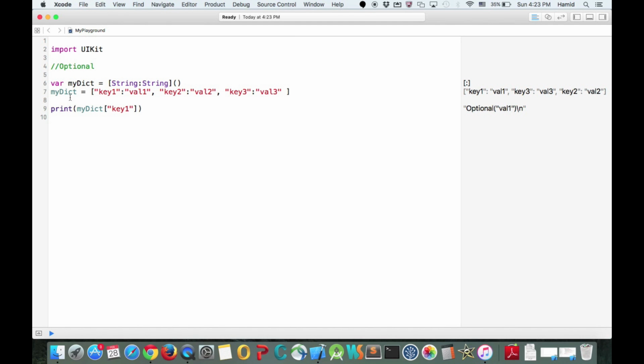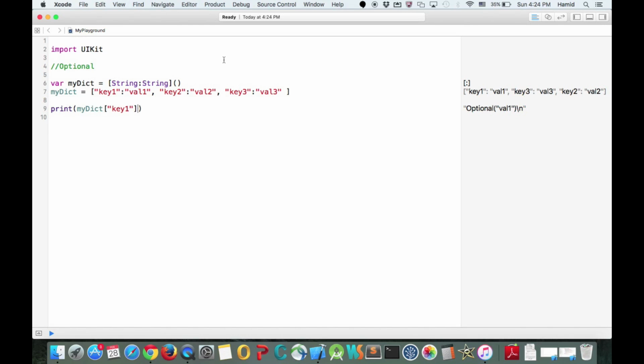It's because when we get the value out of a key, this key could exist, could not. That's why it's optional. It could be something or nothing. That's why it returns an optional. So in order to get the actual value but not optional, we can simply unwrap it with an exclamation mark.